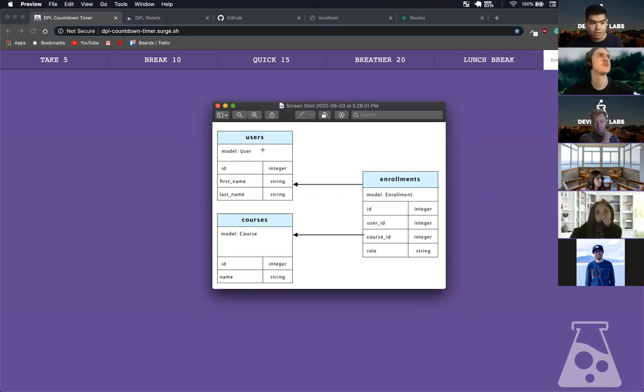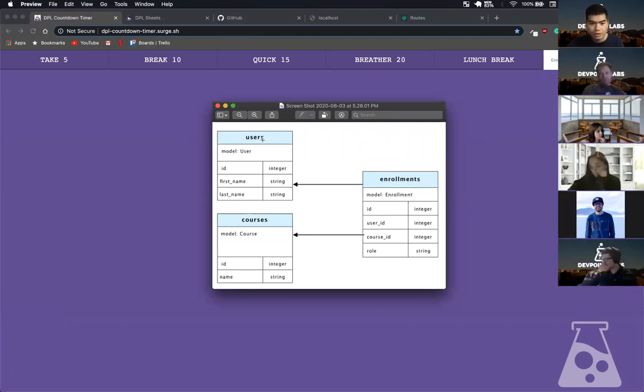But for this particular setup, we can't just use a has one or a has many, because users and courses actually have a correlation with each other, not just a one-way relationship like that. So how this works is that user has a first name and last name, courses just has a name, and enrollment has a role, as well as both of the IDs.